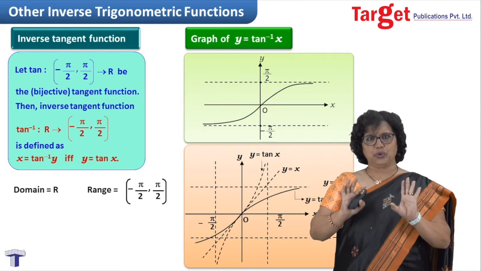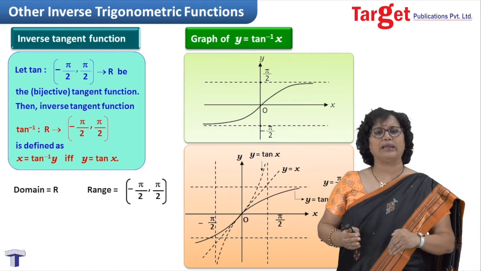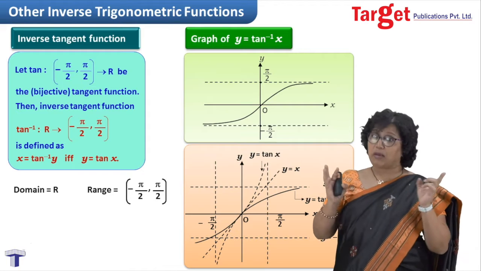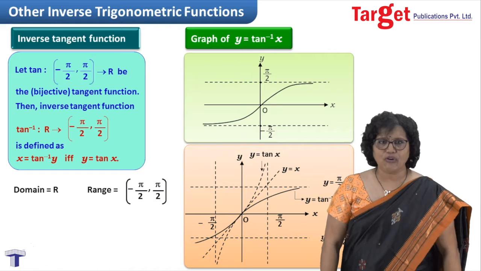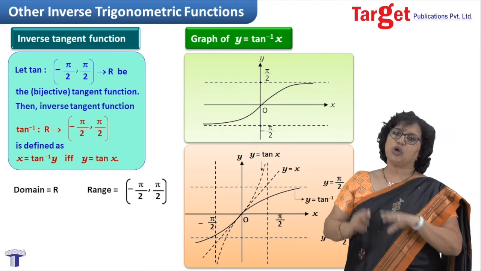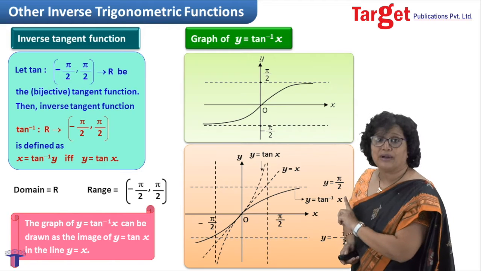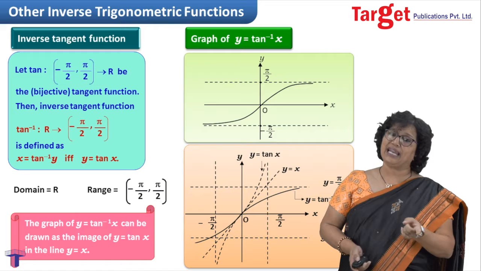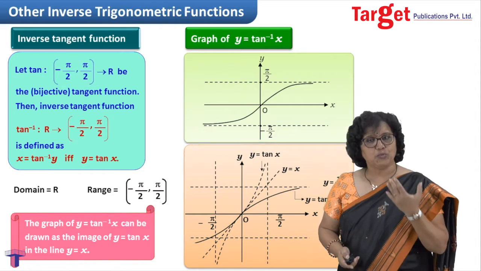I am leaving this to you. Some students are comfortable first with drawing the graph of y equal to tan x and then taking its image. Or some are good at memorizing things and so they will pick up the first graph straight away as the graph of y equal to tan inverse x. So the choice is yours, that if you wish, you can take the graph of y equal to tan inverse x as the reflection of the graph of y equal to tan x in the line y equal to x, like in the previous cases. Now let us move to the next one.